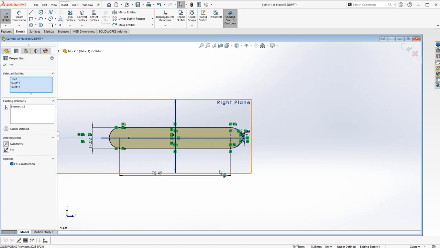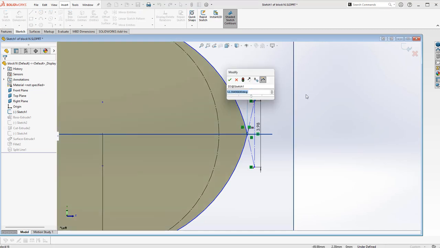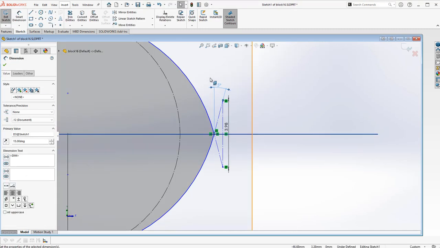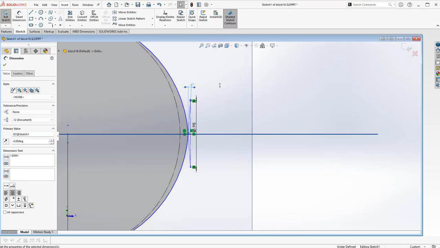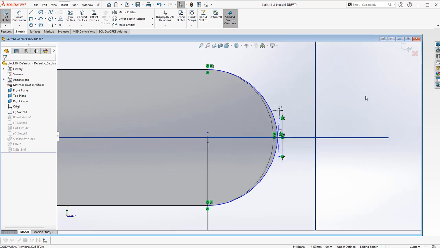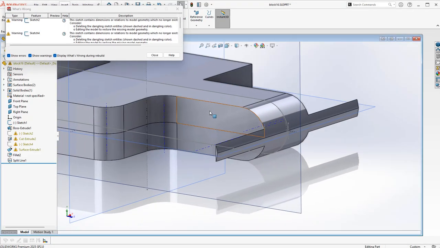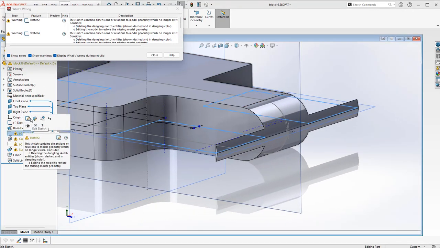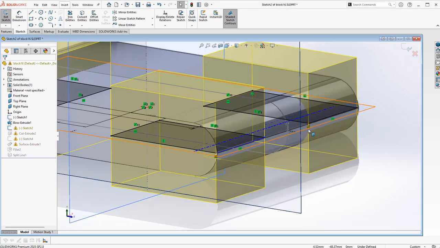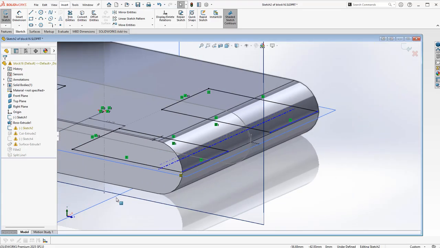Here's my symmetric axis. Great. Let's drive this to 15 and see how it behaves. My goal is to make this thing symmetric, not quite black, but we'll worry about that later. Now I expected this feature to fail. This sketch was tied to the edge that's no longer there. Consequently, I get these olive green broken references.